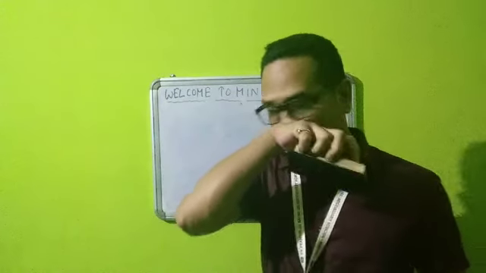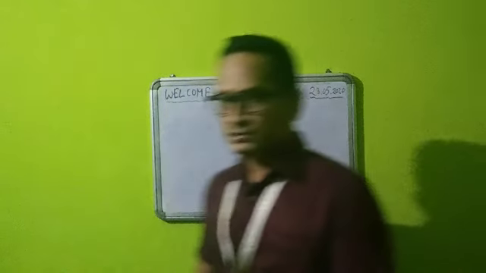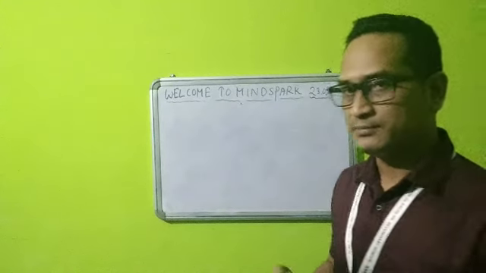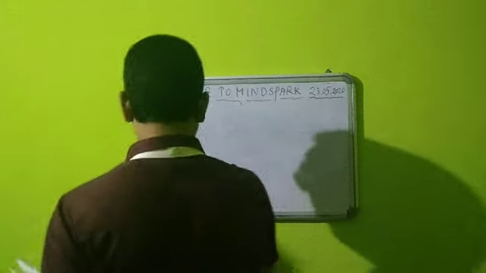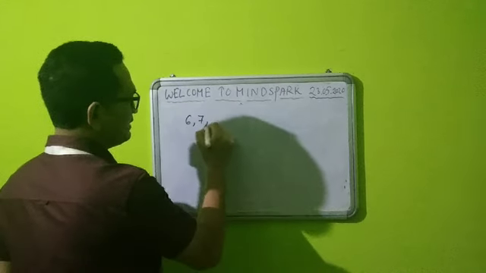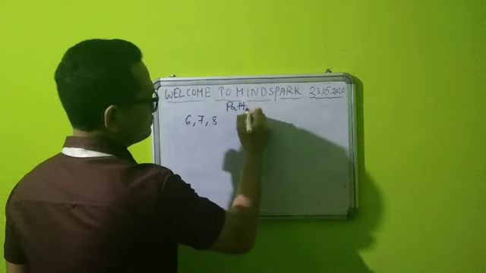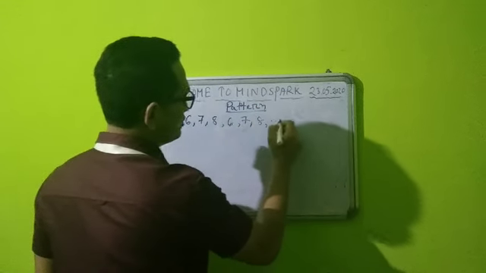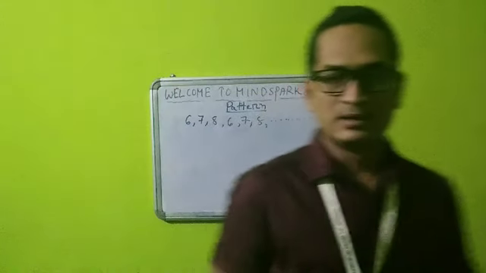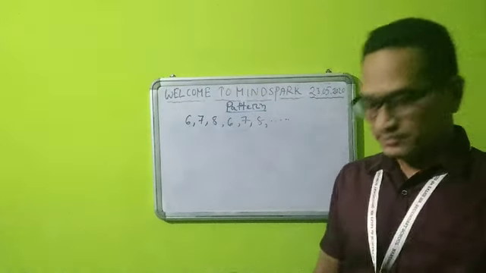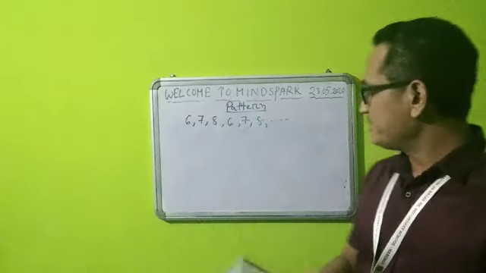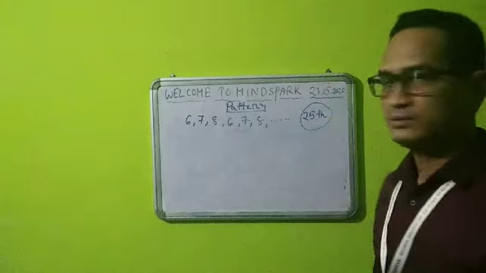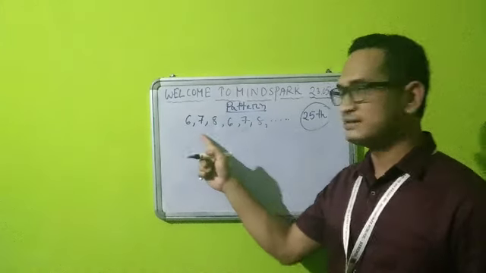Now there are some questions related to patterns that I will explain to you, and there also we got some mistakes. One question was like this: 6, 7, 8. Now this topic is from patterns. 6, 7, 8, 6, 7, 8, and so on. So this is a pattern where 6, 7, 8 are repeated. Now students, the question was: what will be in the 25th position? Which number out of 6, 7 and 8 will come in the 25th position?